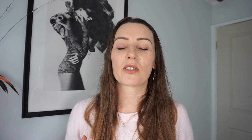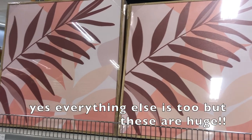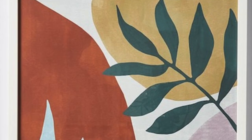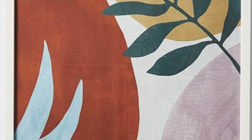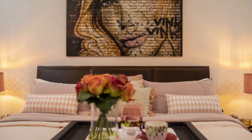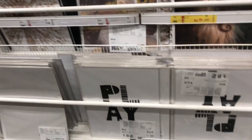Another thing I would not buy from department stores is their artwork, because it is mass produced. You might have it in your home and your neighbor has the same thing too. You want something that is really unique and speaks to you. Art is one of those things you have to absolutely love because it takes up a giant big space on your wall — and having something mass produced means it's going to be in so many other homes.